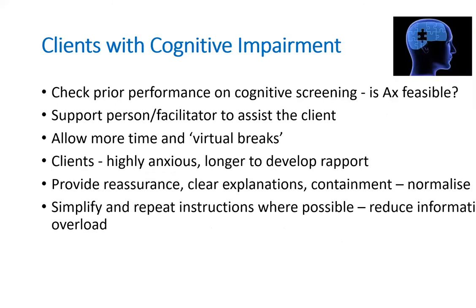Look, most people you see will have some level of cognitive impairment. One of the questions that we often get asked is how much is too much cognitive impairment to be seen via telehealth? Now, for some people, for example, if they're getting below about 40 on the ASA, for example, or on one of the screening tools out of 100, they're probably going to need an assistant with them, a family member, to be able to make that worthwhile and to support them throughout the assessment. And that may be actually quite similar if you saw them face-to-face as well.